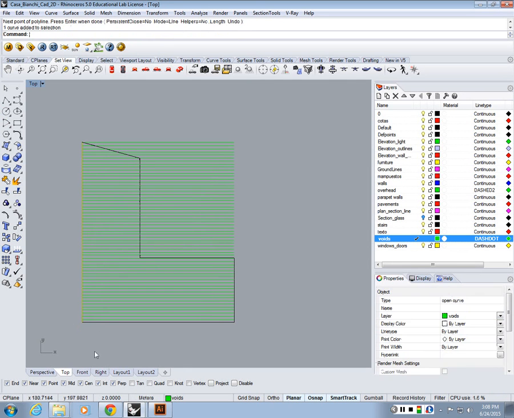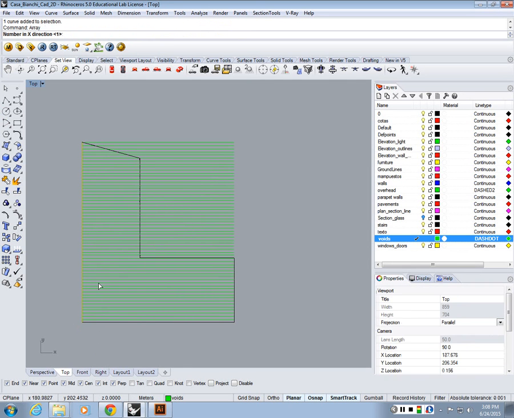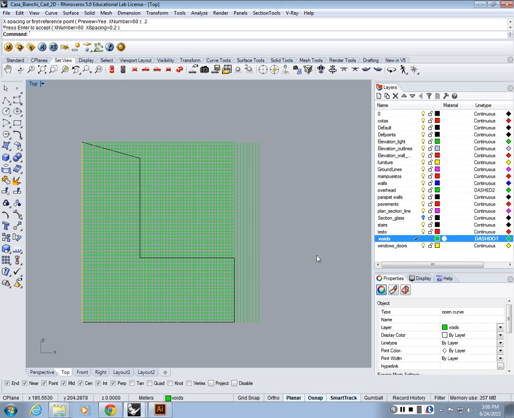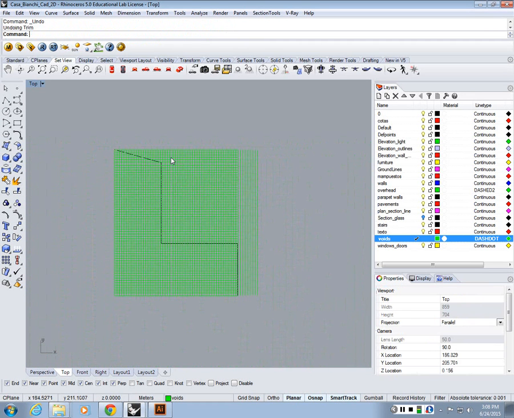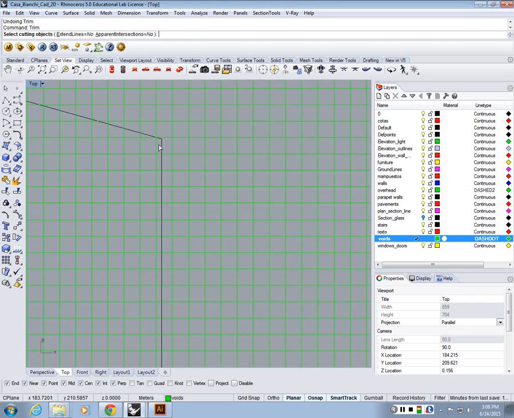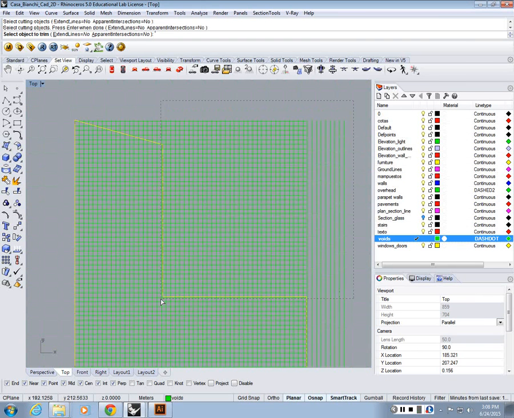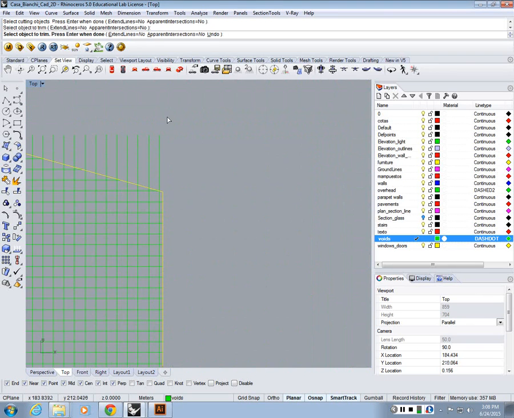So I can draw another line, do another array in the x direction this time 60, y direction 1, 0.2. These are basically lines. The other one was hatch. These are individual lines. And if I do a trim, I can choose trim, cutting object as my boundary line, and then I can trim all of these guys and clean it up.